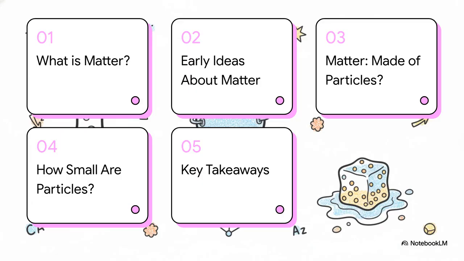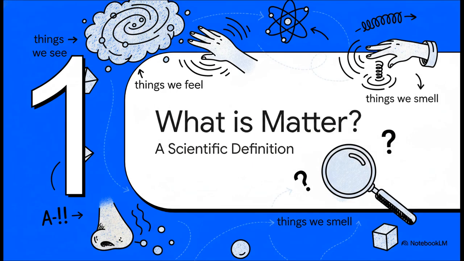In today's lesson, we're going to follow a clear path to understand the very basics of matter. First, we'll find out what matter actually is. Then, we'll look at some early ideas about it. And after that, we'll do some investigating with a few simple experiments to uncover its true nature. All right, let's dive right in.